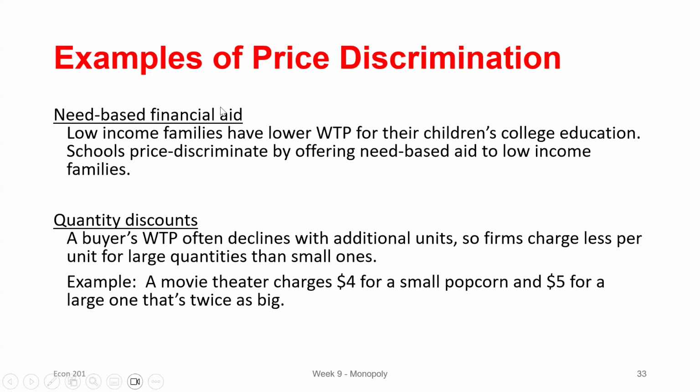Another one that's probably pretty familiar to a lot of you is need-based financial aid, right? You apply for, what is it, Pell Grants and, why am I blanking on the other one? Basically, need-based financial aid is saying, we know you don't have the ability to pay as much for tuition, so we're going to charge you essentially a lower tuition. All of you are not paying the same price, whether it's through need-based financial aid, scholarships, all these things. You're all paying very different values for tuition, in versus out of state.